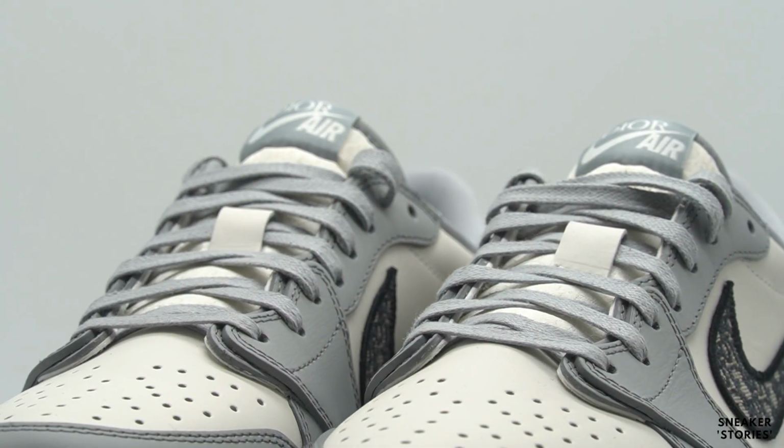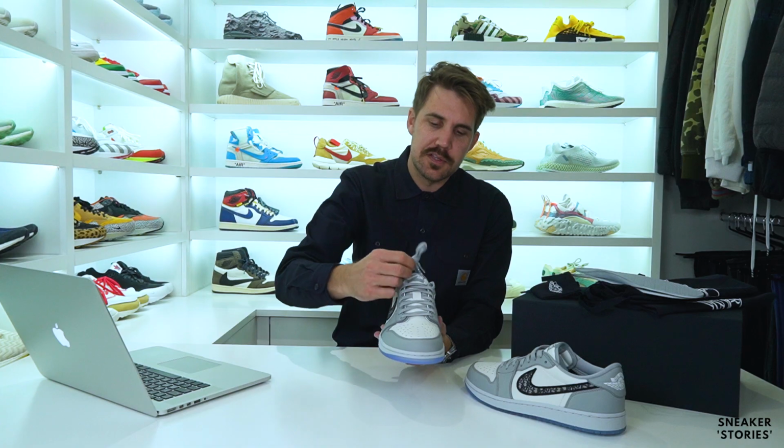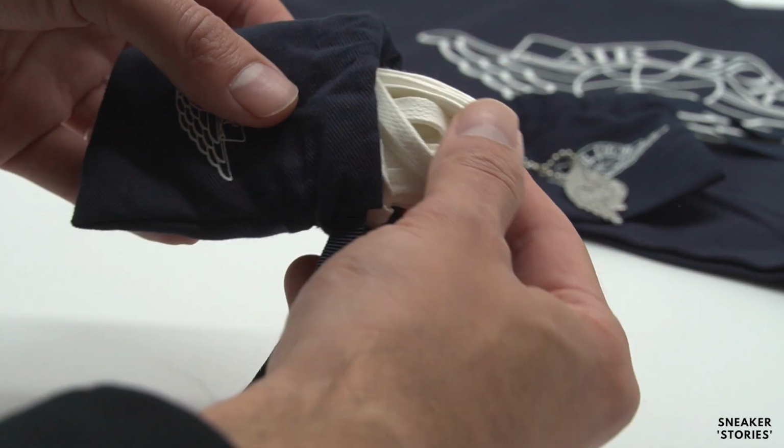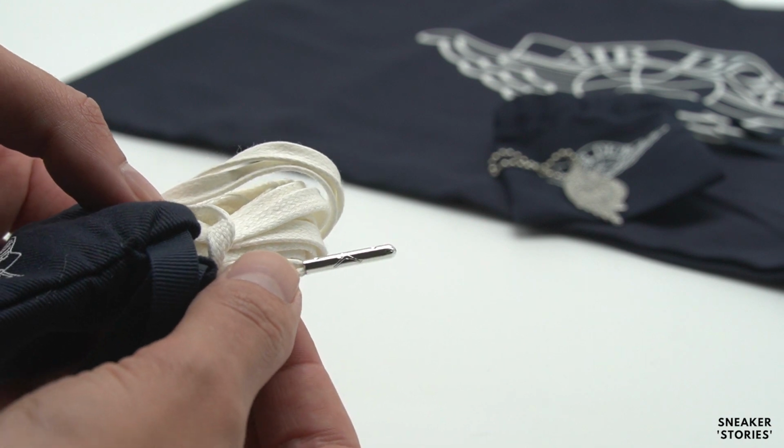They did obviously set out to create the most luxurious Jordan 1 on the planet Earth, and I mean, this is it, 100%. Now, from a lacing perspective, what comes with the shoes is a set of flat gray laces. They're almost like a waxy lace as well. They've got these beautiful aglets on here. One's got the Jumpman logo on, and one's got the Dior logo on, which are done in this beautiful chromed out silver. However, they do obviously give you another set of laces. This particular pair is just flat white, but you've got the same aglets with the same branding going on there.